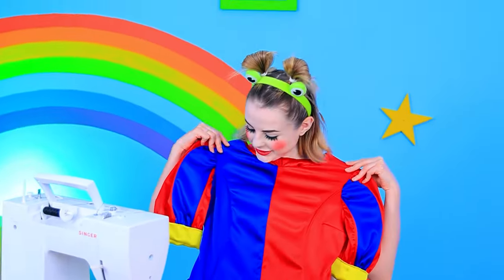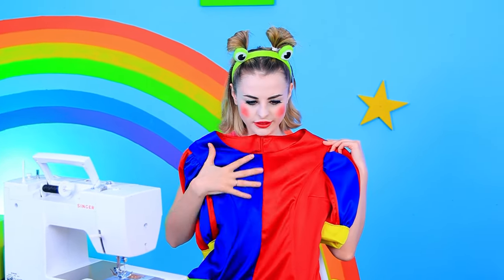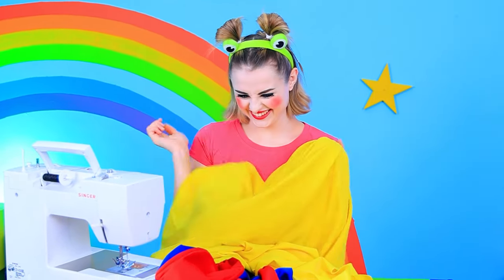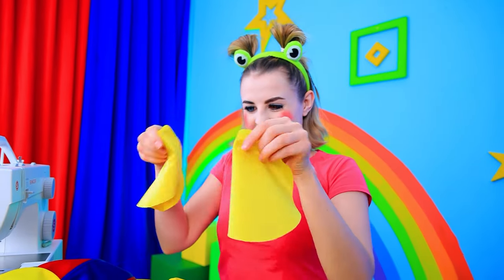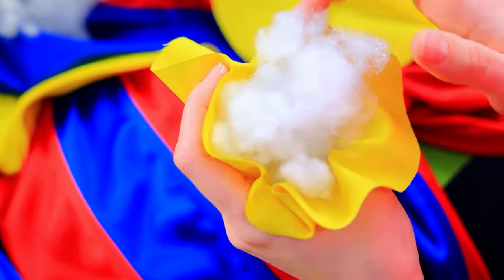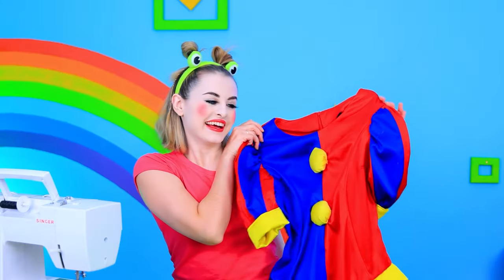Done! So pretty! Woo-hoo! We're short for buttons! They will be yellow! Cutting out two circles! And stuff them with filling to add volume! Oh! Looks like a baby dumpling! So! The costume's ready!